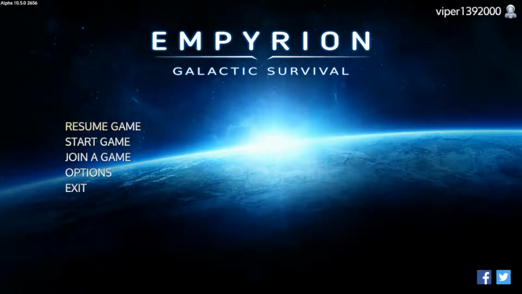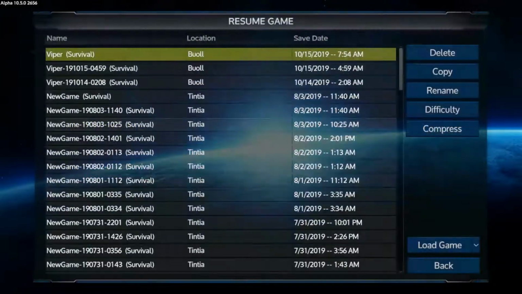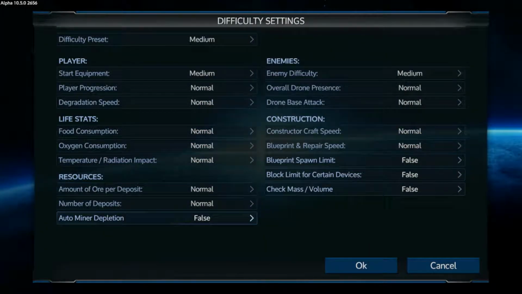When I was editing the video, I noticed there was one of the settings that I probably should have changed. But you can go back and change the difficulty settings when you're restarting your game. You just go to whichever save it is, and you go to difficulty. And this is the one I wanted to change. I've already changed it, but it was on true before. And it's auto miner depletion. If you have it on true, it'll mine that ore node out and completely get rid of it. If you have it on false, it should basically have an endless supply of material. And I just kind of like having it that way.